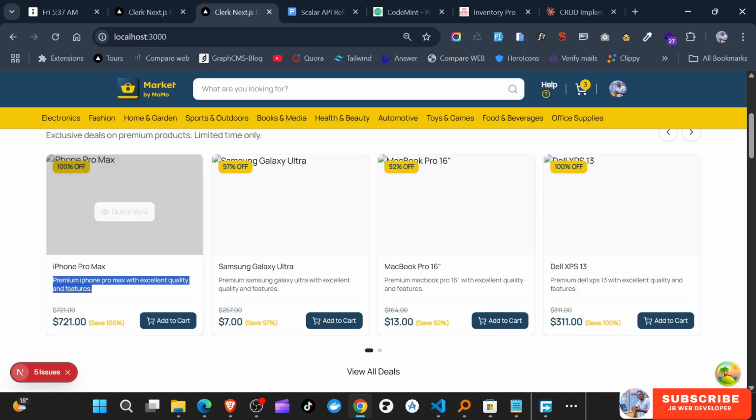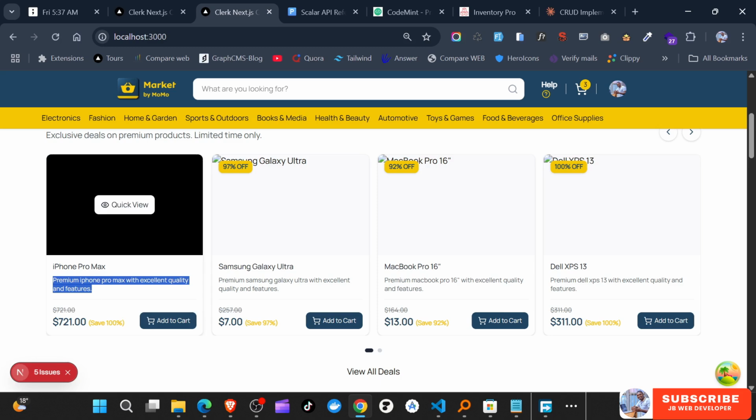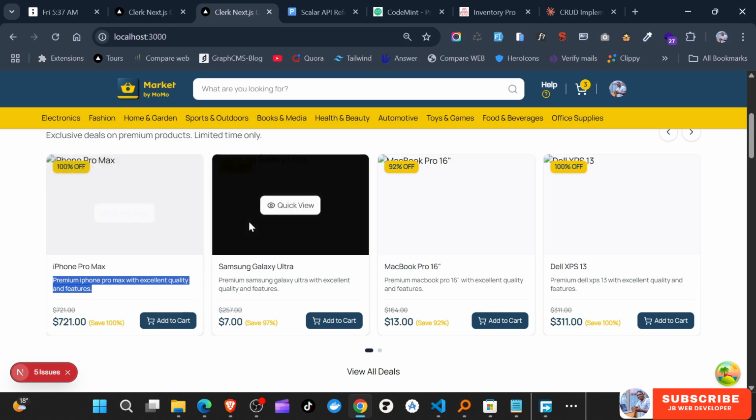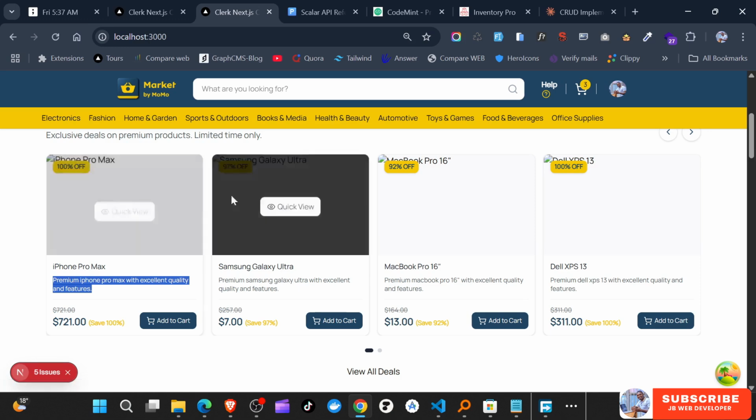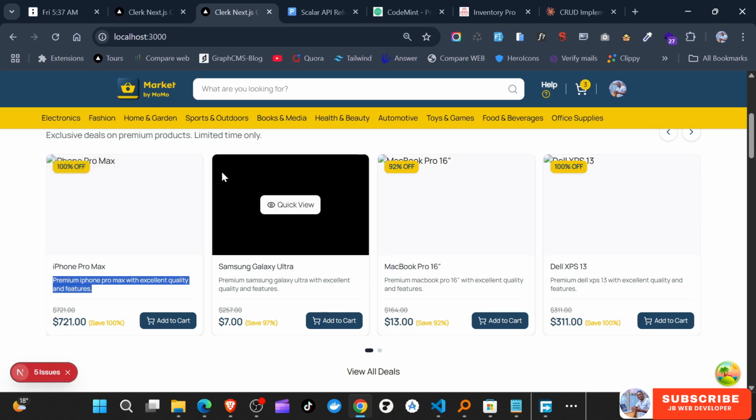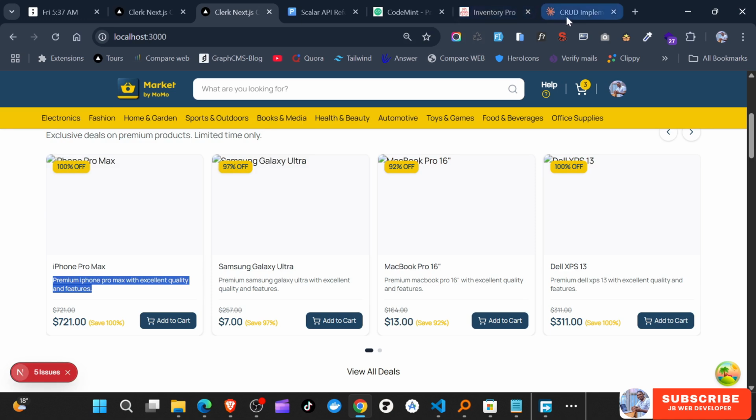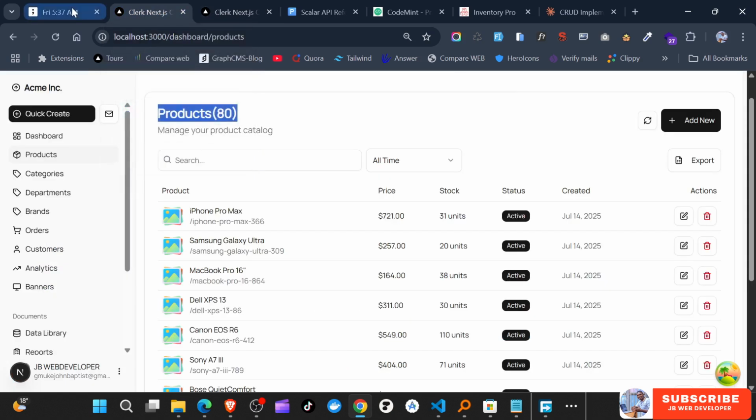We could just on these products remove even the discount and simply leave the price. But since we already have it there, okay.